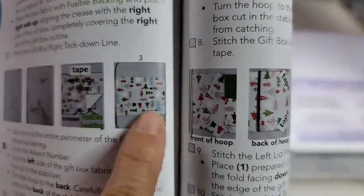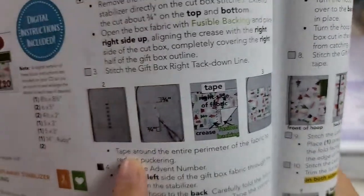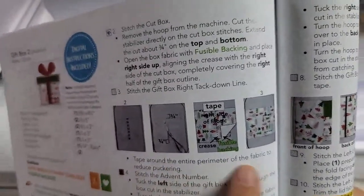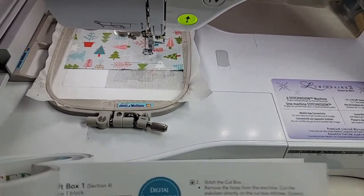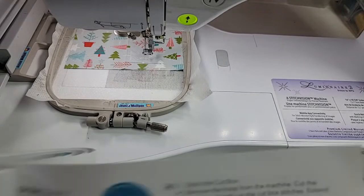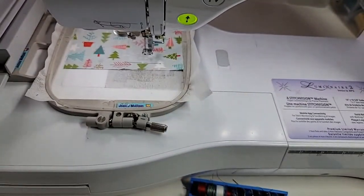So right now, it is doing this step right here, step 3, where it's stitching right there and right there. And then it wants you to tape around the entire perimeter of the fabric to reduce puckering. Okay. Did we do that on the last one? Maybe I accidentally forgot that step. No, they didn't have you do that on the last one. Okay, they want you to do it on the whole thing. So there must have been a lot of puckering with this.